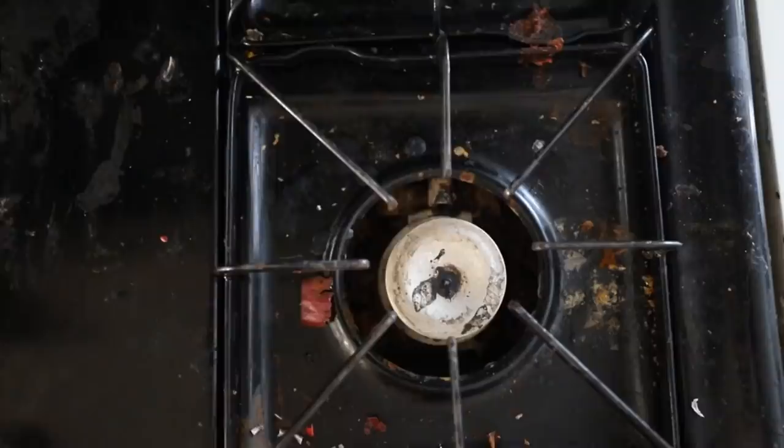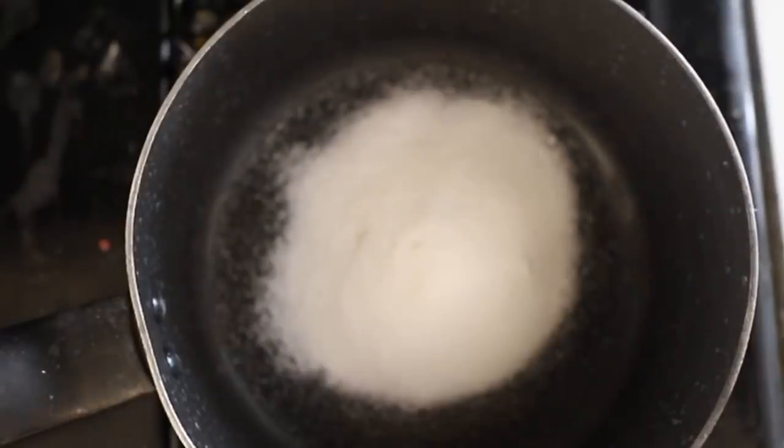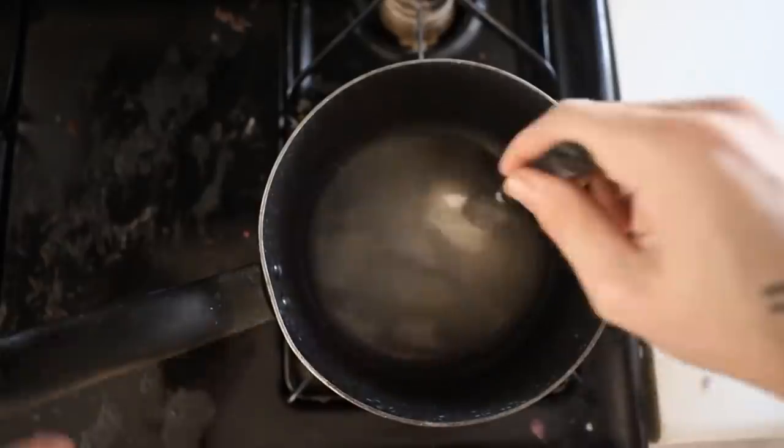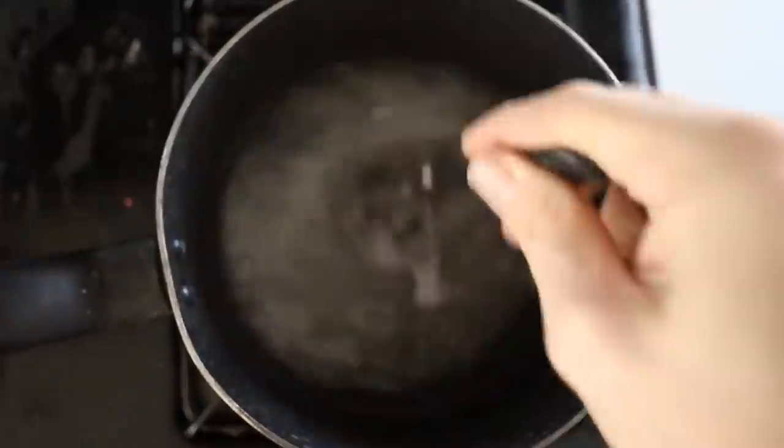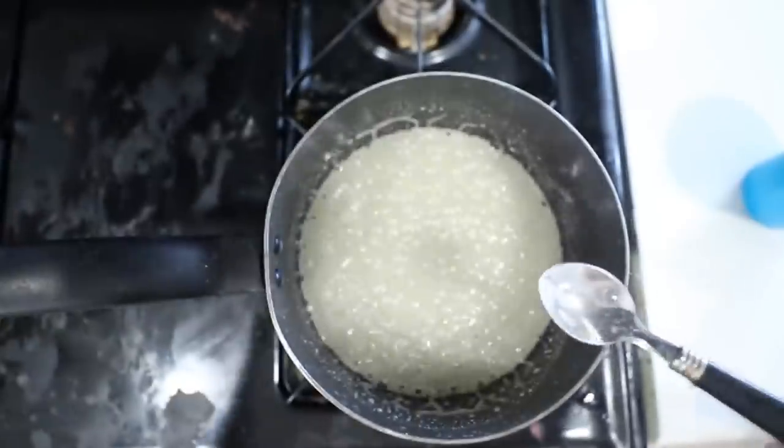Let's go boil some sugar. I hope that this is enough. It's probably more than enough, knowing me. Add a little bit of water, just like it said. Then we just kind of mix it up. I feel like I need more sugar, so whatever. Does that look okay? I can't tell. How long am I supposed to do this for?